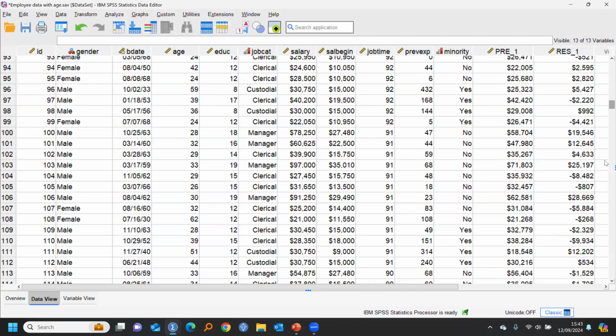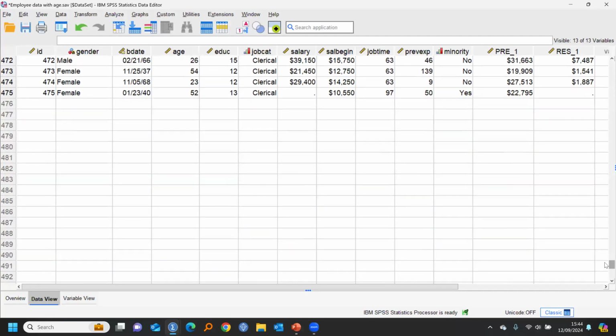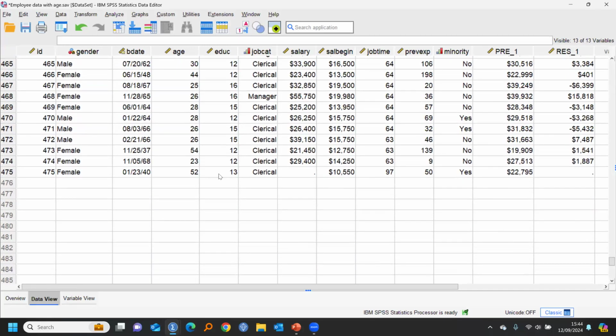Notice that if I go down to the bottom here, I have an extra case. And for this extra case, we don't know what somebody's salary is. Their current salary is missing, but we've got all the other values. We've got their age, their education, and their beginning salary, and it still produces a prediction for us. Obviously, it can't produce a residual because it doesn't know what the true value is. And the point here is that you can get it to produce these predictions for you, and you can add on extra rows of data, and it will simply predict through them.